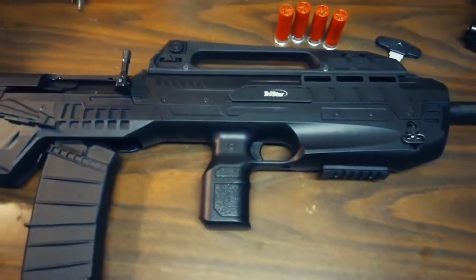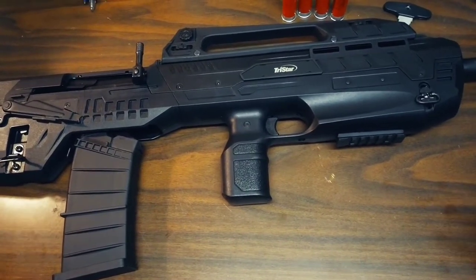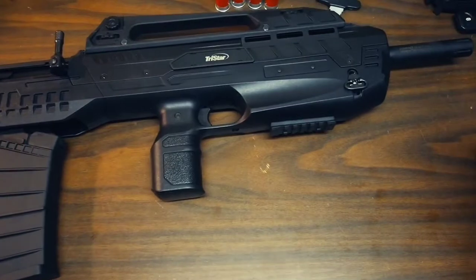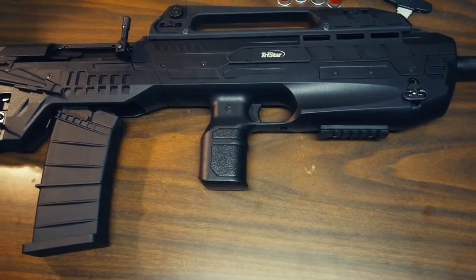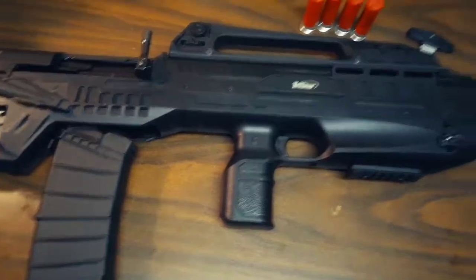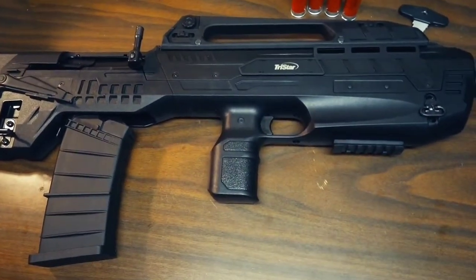So I like that, and that's one of the things that I thought was a trade-off, but it's really not. With that 10-round magazine, we'll see how it feeds. That's probably going to be the issue, if anything. But overall, I do like it. I won't say love. It's still brand new, but it's doing what I need it to and how I need it to.